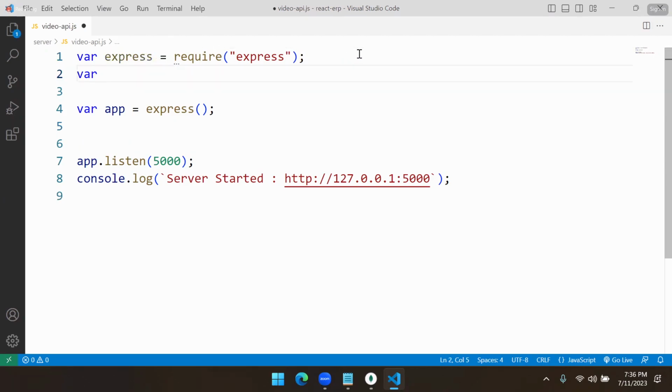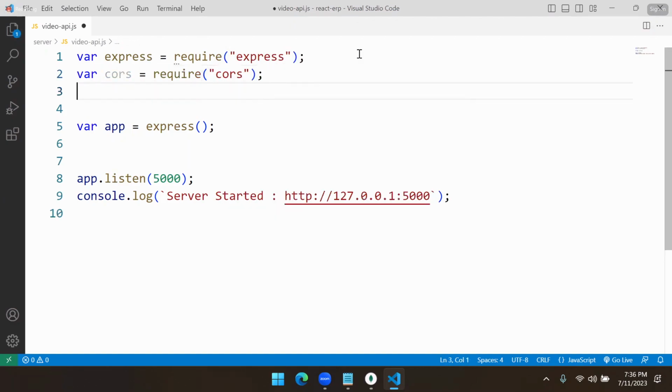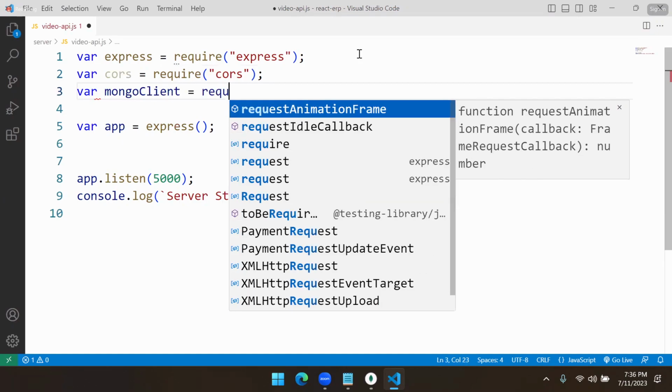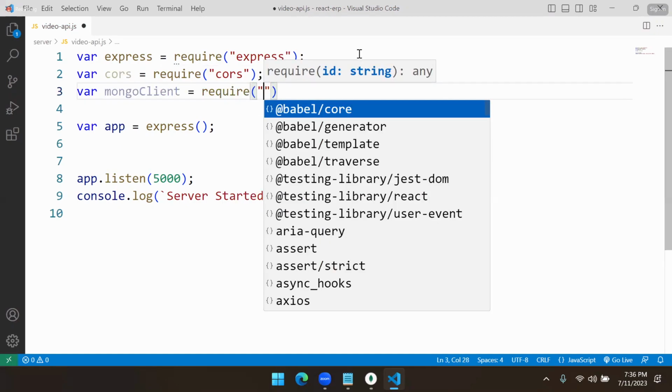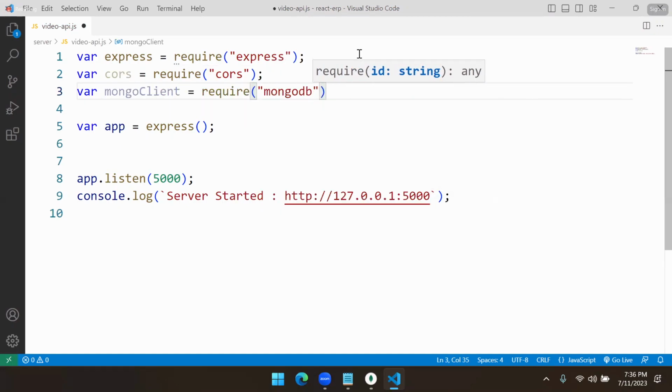One is cors, using the require method. We have to import that cors. We need to import another one, that is MongoClient, with require of mongodb.